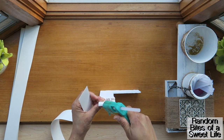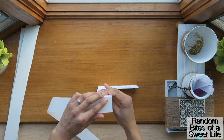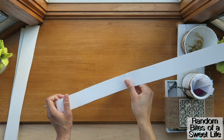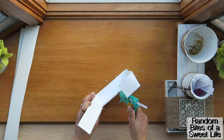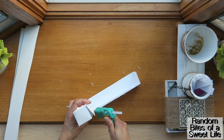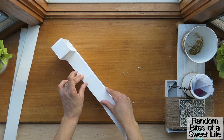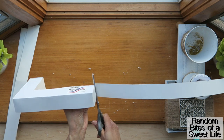Here's where the glue gun comes in — I'm just gluing the poster board to the border of the foam board, going around the entire foam board and gluing as I go, repeating the same steps for each letter. This whole process was actually pretty quick — it took me about 20 minutes to complete the entire project.